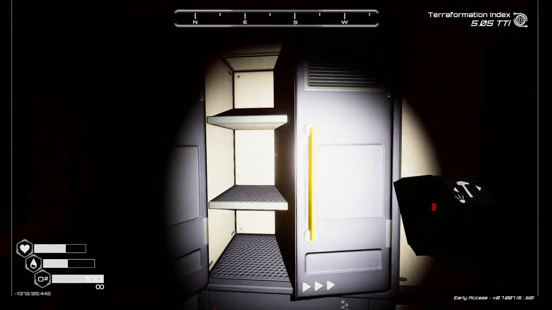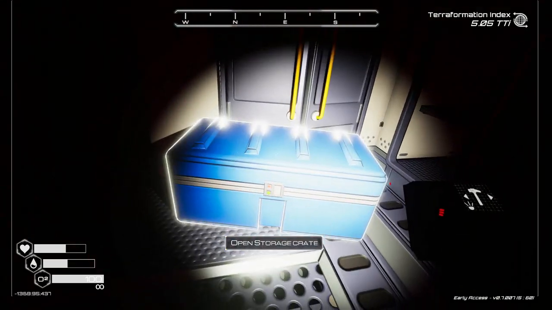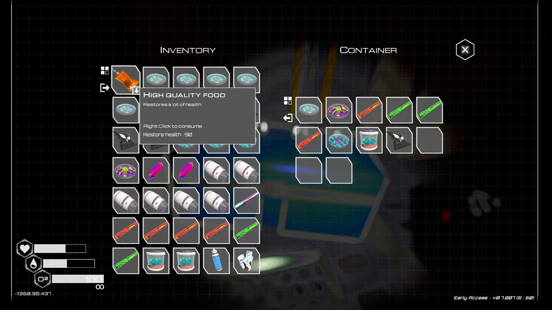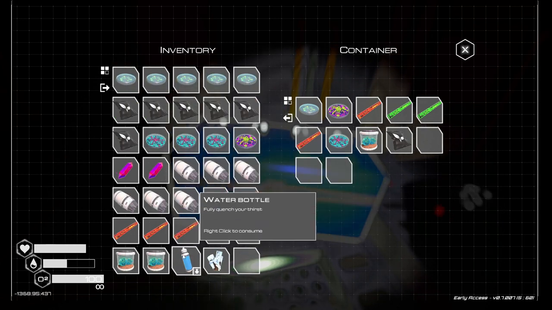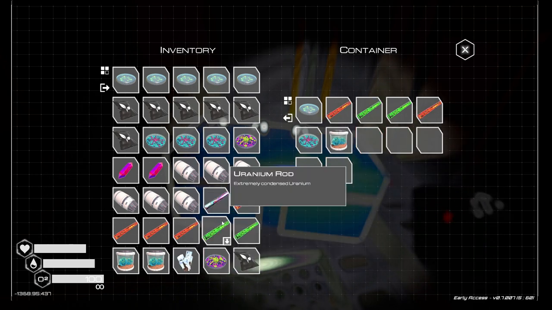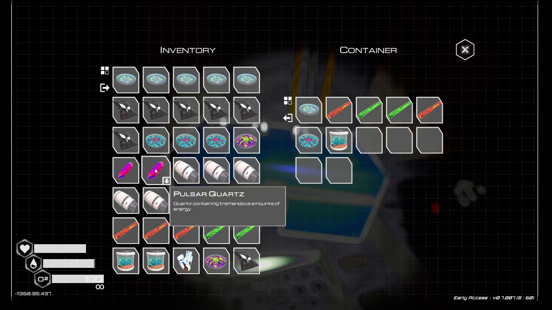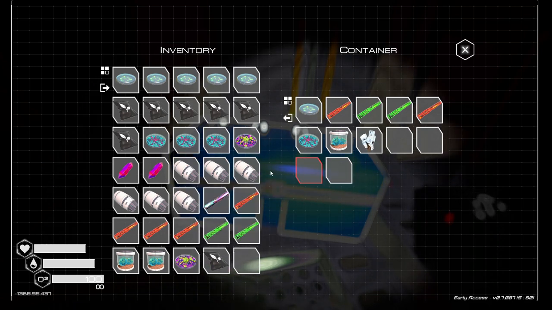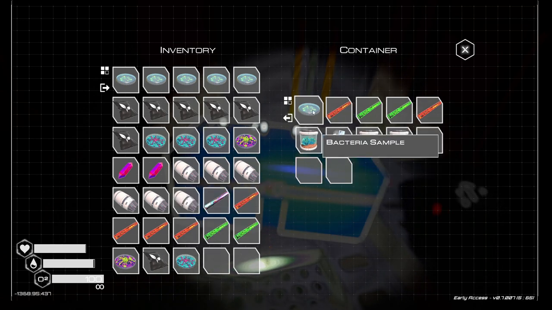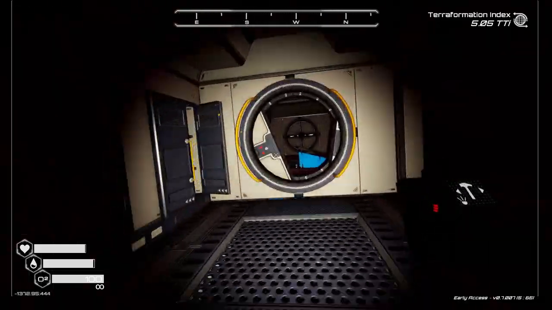See anything? Alright, so we just have this. And why do you have so much good stuff? I'm just gonna eat that. I'm gonna consume this. And those are the big things right there. Fertilizer is mutagen. Zeolite. Thing's 200%. Oh, it's fine, it's fine. I need this. Alright. Alright.